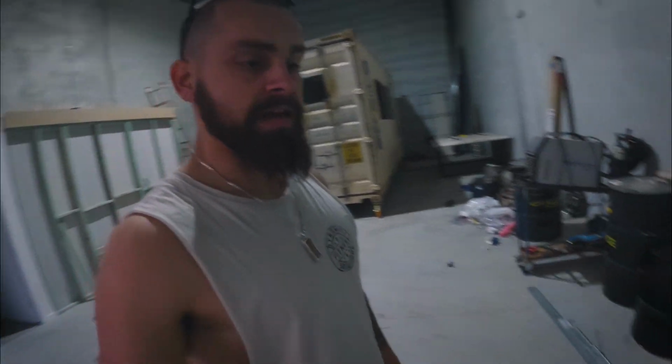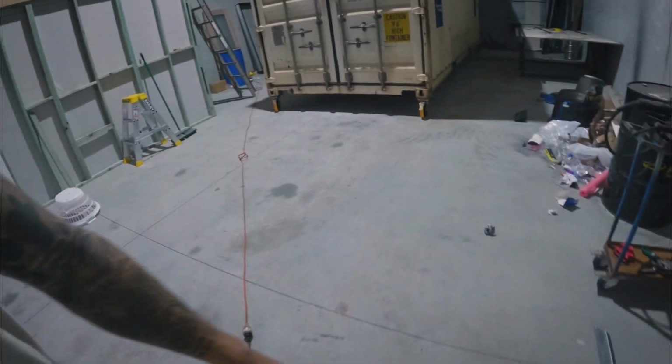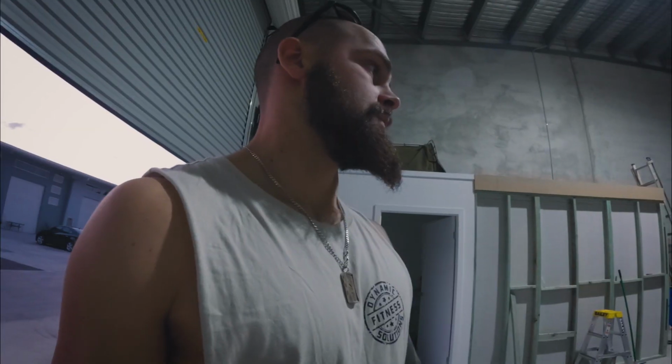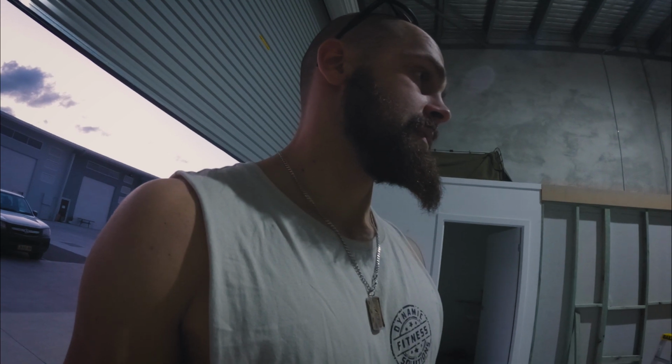Okay, so a bit of a quick update. We got the angles that we're going to weld together for the boxes, and then I've just gone and ordered all the materials for the walls, so all the studs, all the fibro cement. That should be coming tomorrow. Lots of work to get that all done and try and get the studs up, electricals in, and insulation in, fibro on. Try and get all that done before I go back to work on Tuesday.